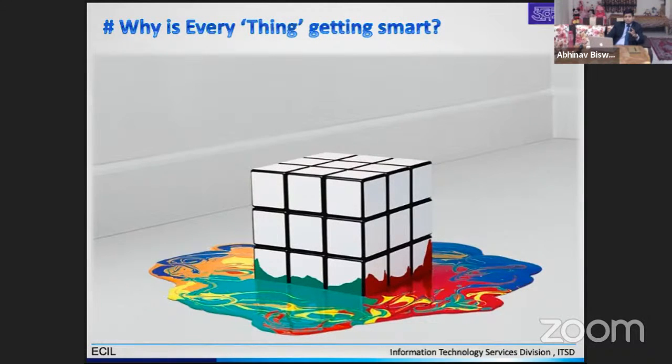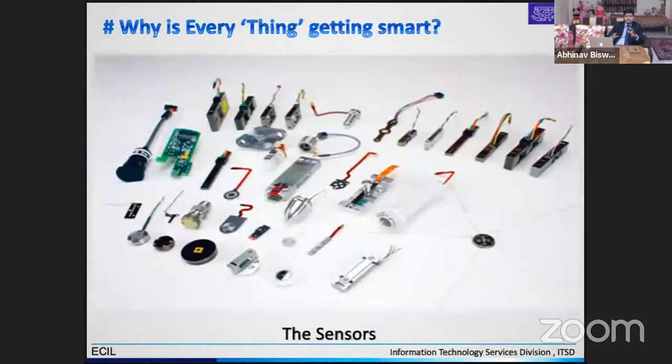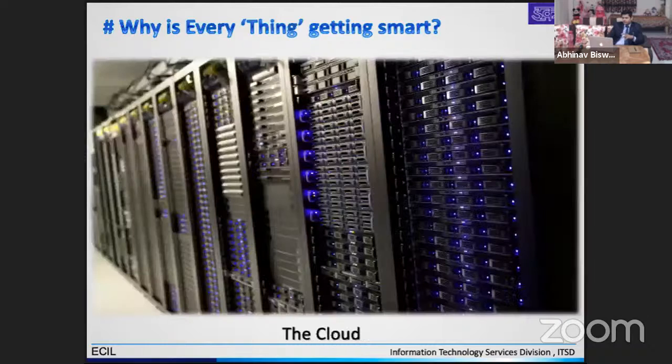Is it these small things which are getting smaller and smaller day by day, the sensors? We now have accelerometers, gyroscopes, proximity sensors, humidity sensors, GPS location sensors, all in the size range of millimeters. The typical smartphone in your pocket has on average 12 sensors in it. So is this proliferation of sensors what is making everything smart?